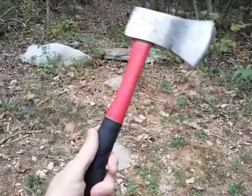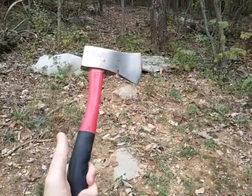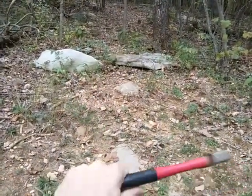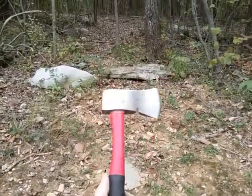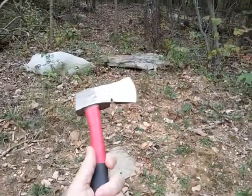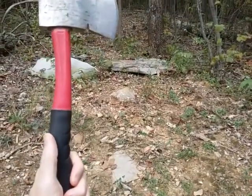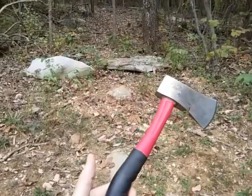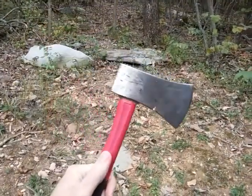Most people have one like this, for example. This is just my utilitarian little hand axe that helps me clear out some of the woods and create trails. I don't typically ever wear this or carry this when I go out on an outing. If I go out and camp or if I go out on trails and I'm not cleaning a trail out, I don't bring this. This is too bulky and heavy for my taste, and that's just my opinion.